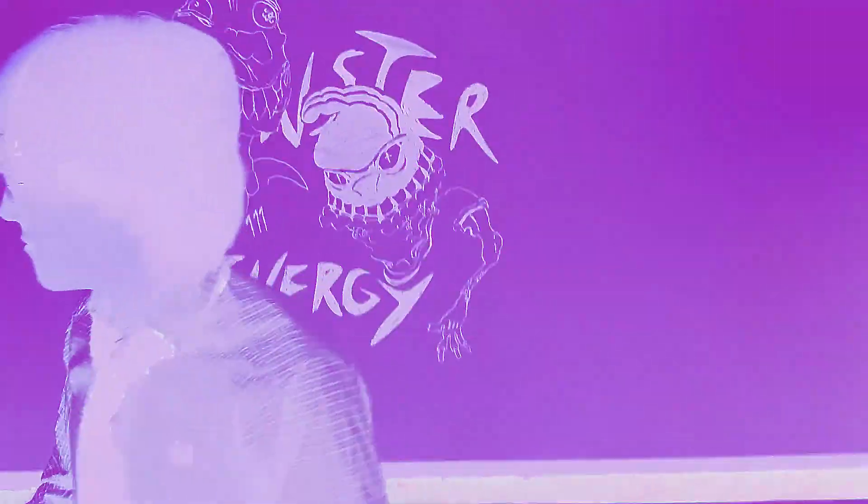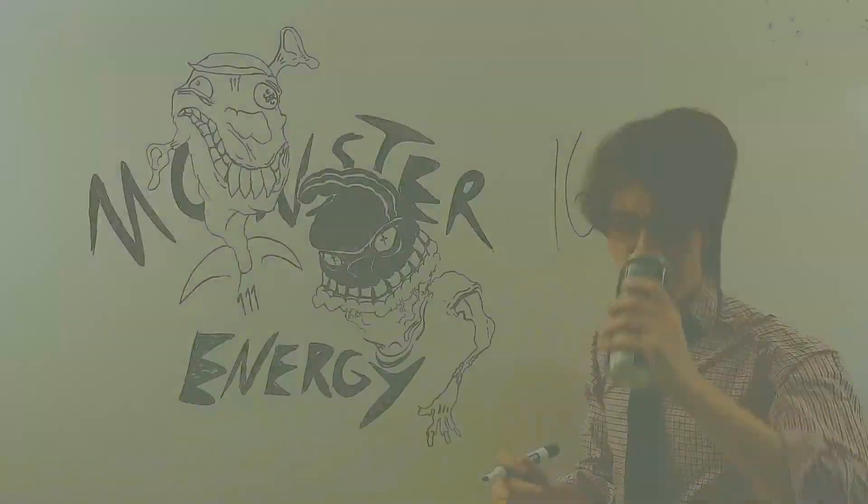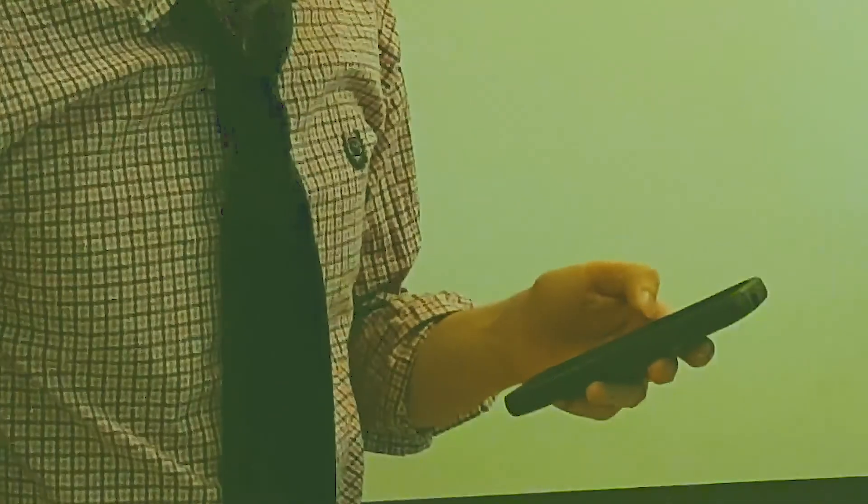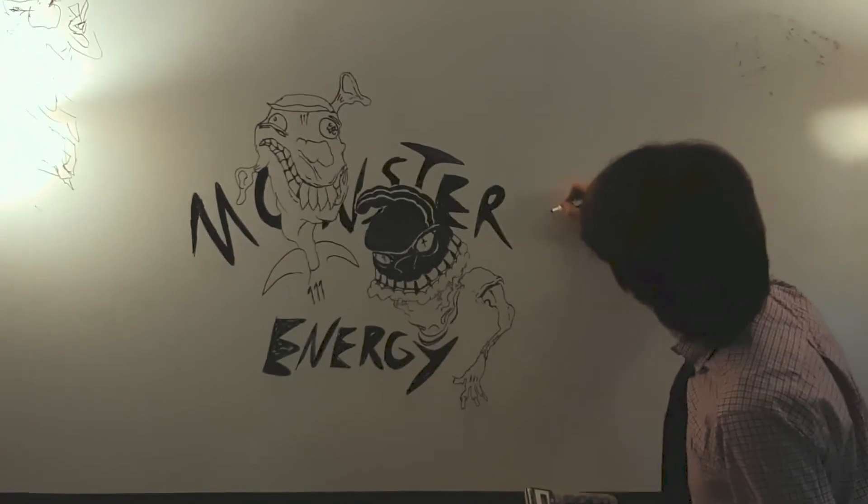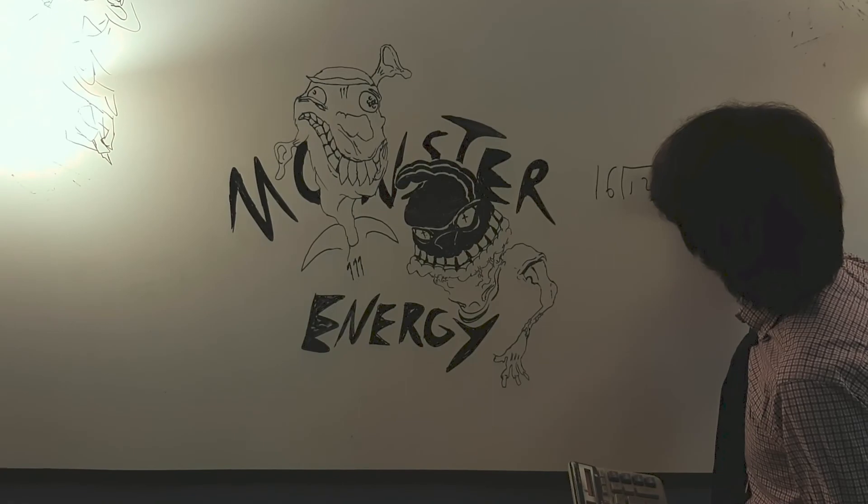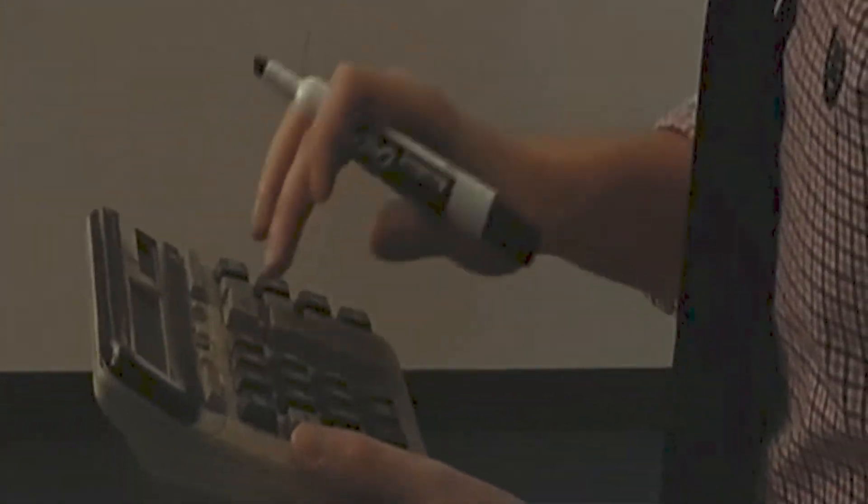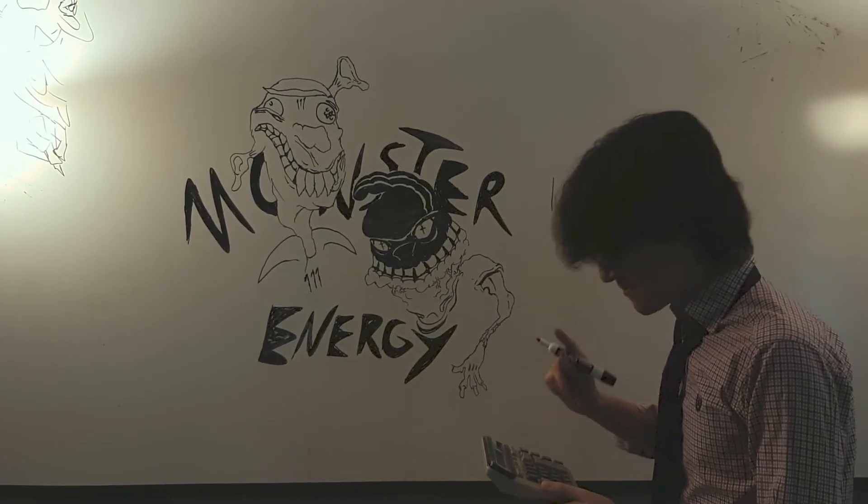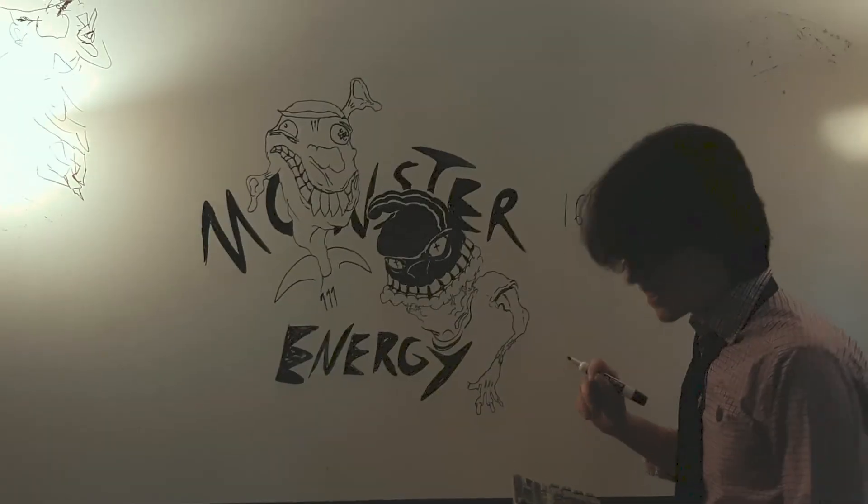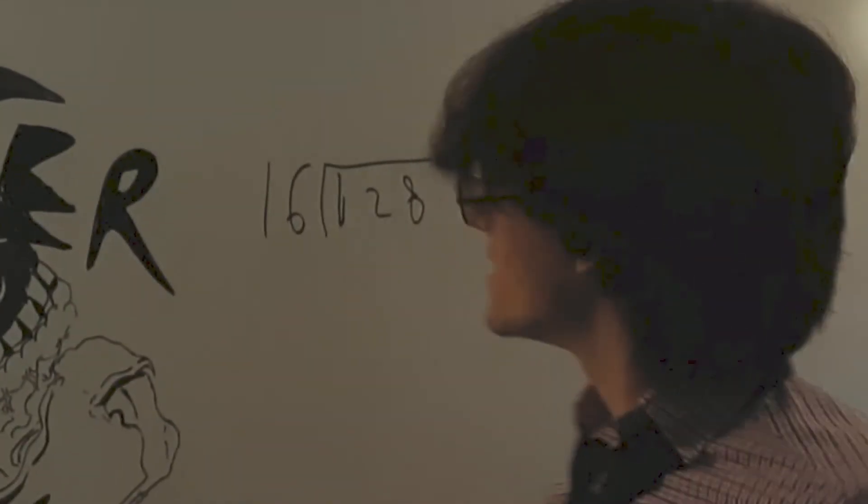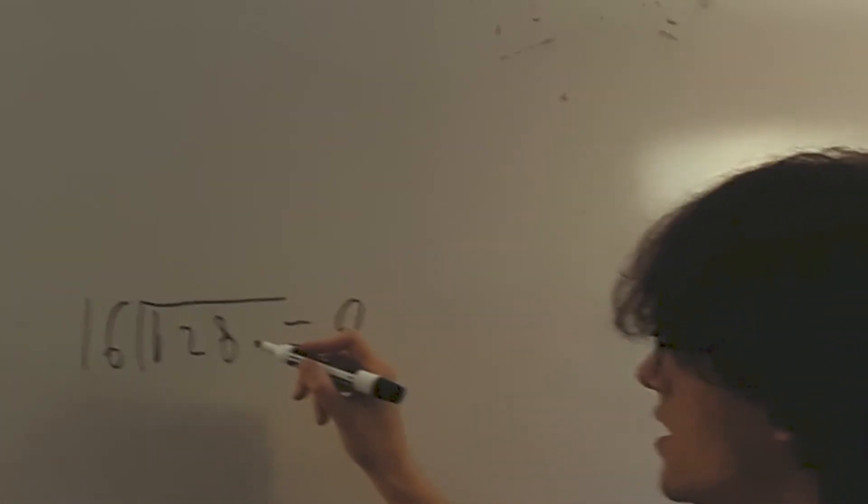So we're gonna do some calculations here. Where's my Monster can? 16 fluid ounces. I gotta figure out how much fluid ounces are in a gallon. We're gonna do 16 divided by 128 here. And since I have been out of school for 20 years, I don't know how to do math, I'm using this calculator here. There are eight monsters in a gallon. Just ignore the division problem here, because I just used a calculator.